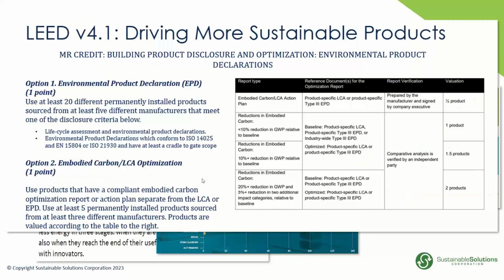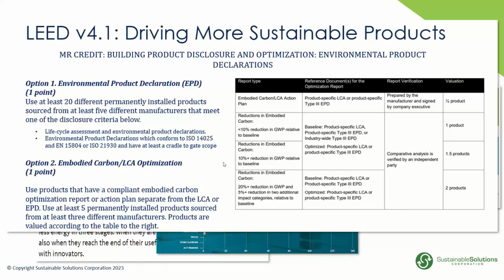So if I go on to the next slide here, if you remember, we talked about this last week as well. The Leadership in Energy and Environmental Design Standard V4.1 is giving us the ability to earn points in doing a LEED building certification by selecting at least 20 permanently installed products that have environmental product declarations. This is a huge driver and why so many of you are doing EPDs. But the other thing is this allows us to earn additional points under option 2 for selecting products that have been optimized, where through LCA optimization, using that lifecycle data and then integrating that thinking into your sustainable product innovation process, it gives you the ability to reduce the carbon footprint of your products and make them more sustainable. That is definitely something that is being driven by the LEED standards. So that's exciting, and we're seeing a lot of movement and a lot of activity on that, which is great.